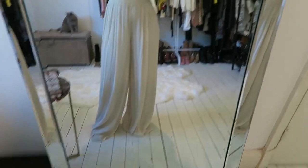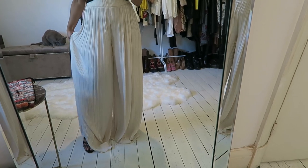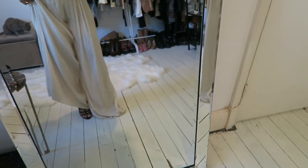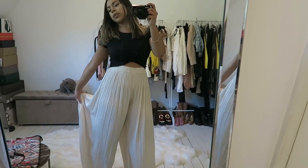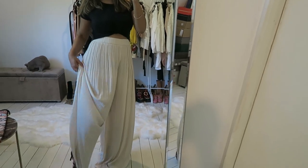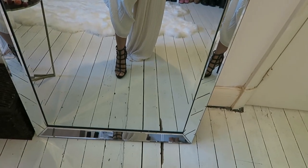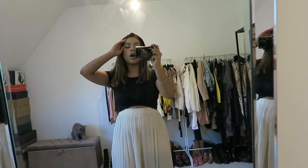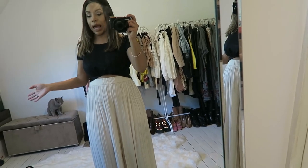This colour is like a cream colour. Every girl needs a pair of these in their life. I'm going to show you how you can style it — dress it up, dress it down casually — and they're so comfortable in the house. Plus if you've had laser or you are in the process of laser and it's summer, these are great, trust me. I've just paired these with some gladiator style sandals. These trousers are amazing — you can dress them up, you can dress them down, you can wear them down to the beach or out in the summer.